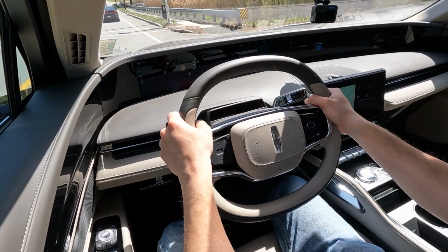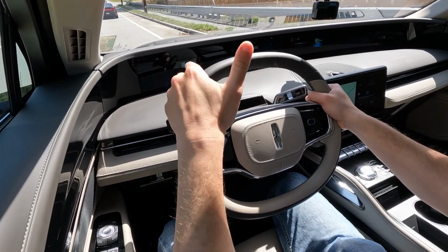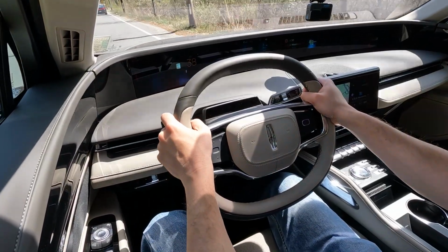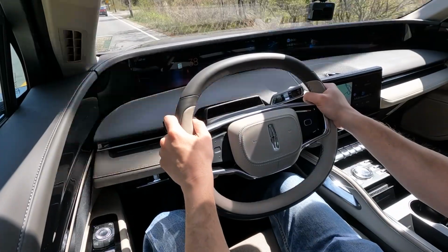Also, with our model having the full gas-powered powertrain, we have 250 horsepower, 275 pound-feet of torque, and an 8-speed automatic transmission. Falls right in line with many competitors like a Lexus RX 350, possibly even a BMW X5, although the X5 comes in at over $60,000, so not a direct competitor for the Premiere, but still though, size-wise, right in line.